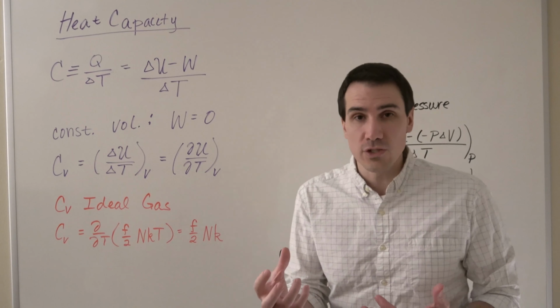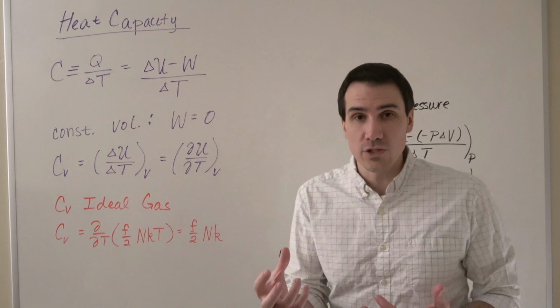If I have a diatomic gas, where the molecules can both have translational motion and their rotational motion also contributes to their energy, I have to spend energy to speed the molecules up, and I have to spend energy to get them to rotate faster so that the total energy of my system increases by the same amount. And so you end up having to spend more energy to get the same change in temperature when you have more degrees of freedom.